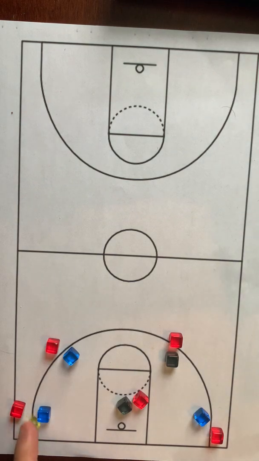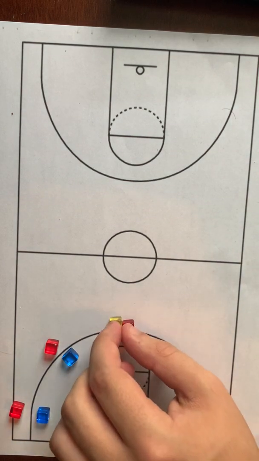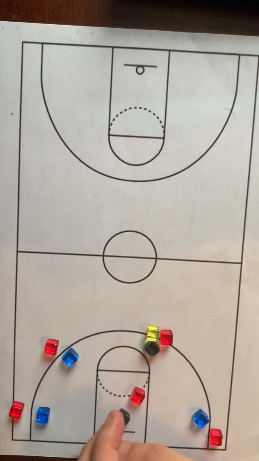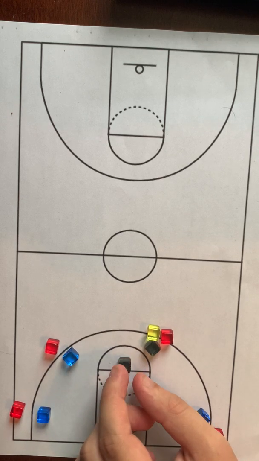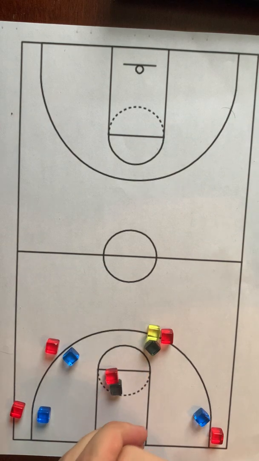So in general with post-ups, what I'd say is that post-ups are kind of hard to deny. So you're going to want to use the same sort of stuff that we talked about in the pack line. In the sense of, if they want to catch it all the way up here, don't try and deny that, because if you try to deny the pass up top, they're just going to throw it to the basket, and that's too easy.